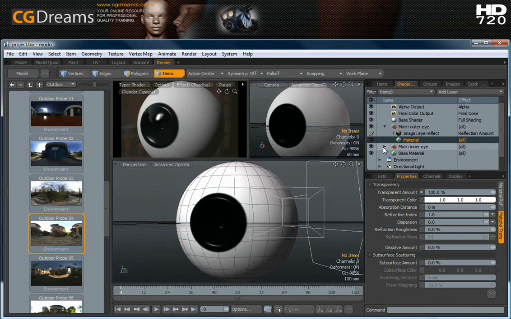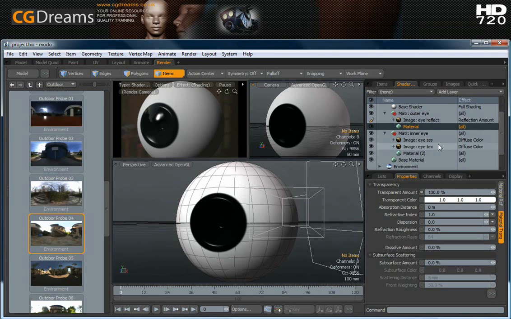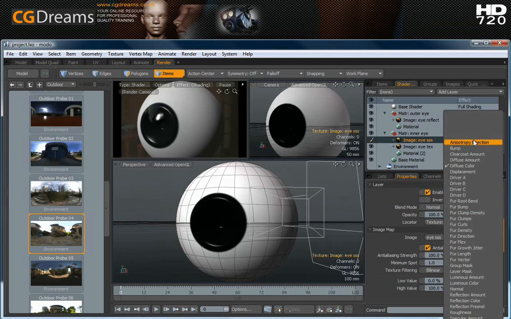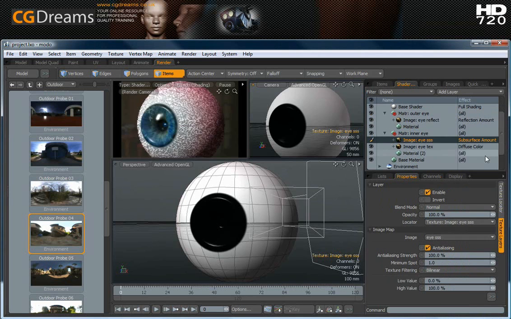Now we're going to expand the inner layer shader in the shader tree here, and you see this has subsurface scattering set to diffuse at the moment. Well, we want it set to subsurface scattering amount, so we're going to select that. It's just off the screen there.